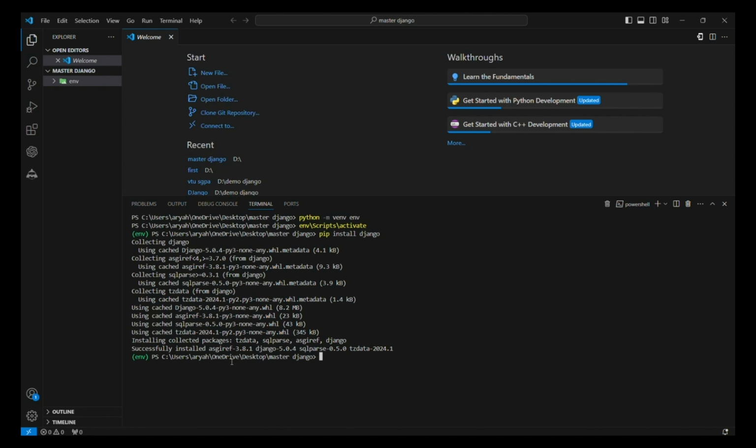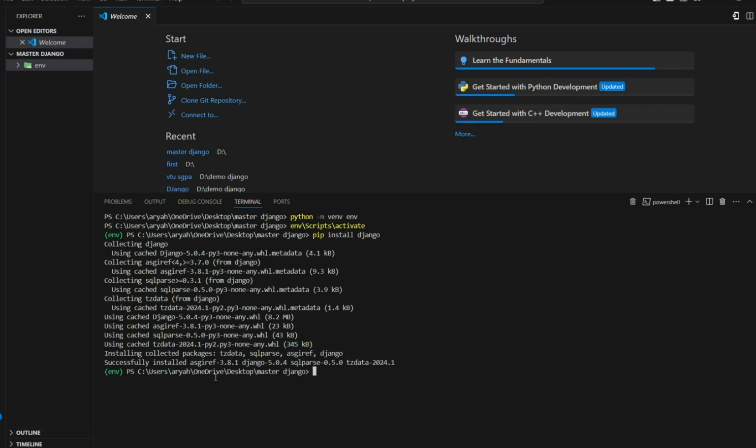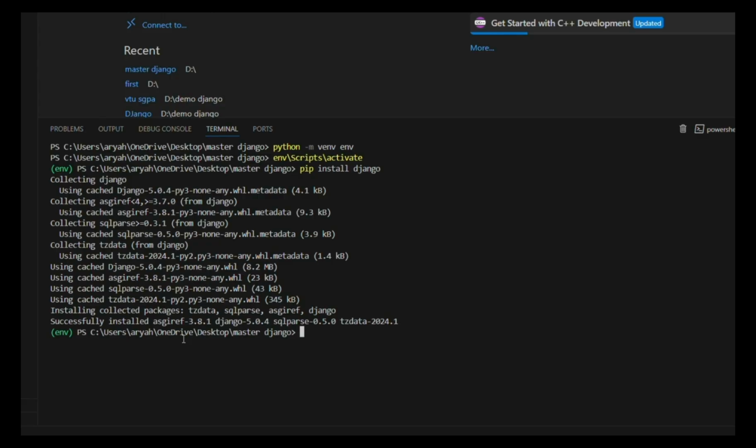Now let us see step 2, creating the Django project, by using this command. The command is django-admin startproject. Give the project name.